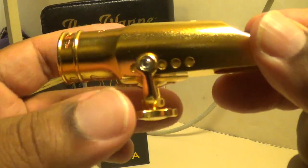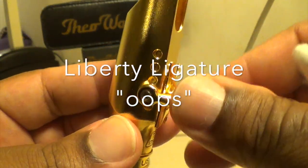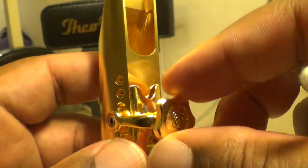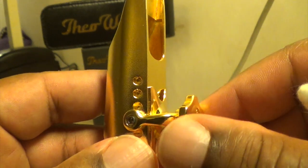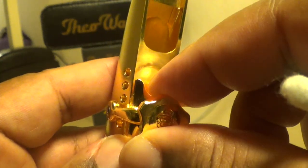is this ligature here. I think this is called the Theo Wanne Enlightened ligature or something to this effect. This is, in my opinion, a really good ligature, the best one that I think comes with any kind of mouthpiece. Usually you just get garbage and you have to buy your own, but I don't particularly like this ligature because I can never really get it to set just right.